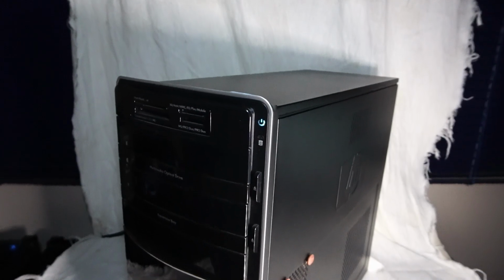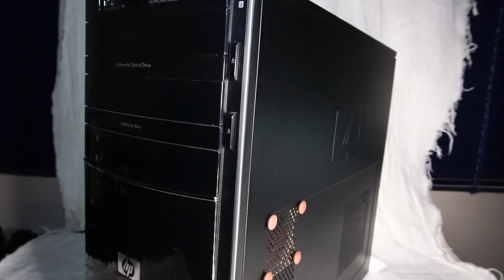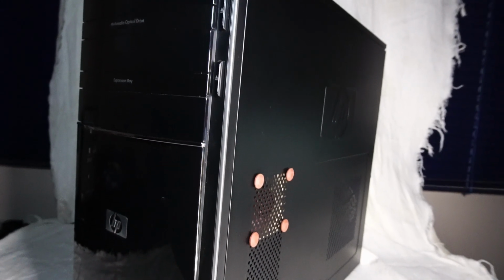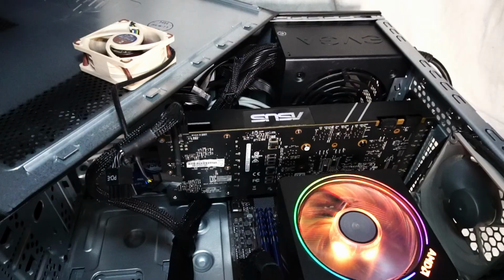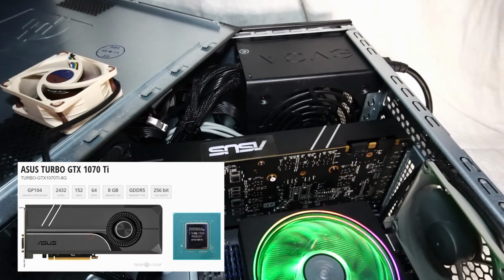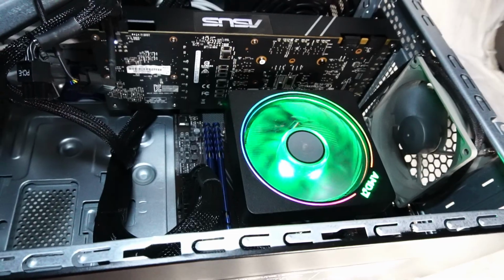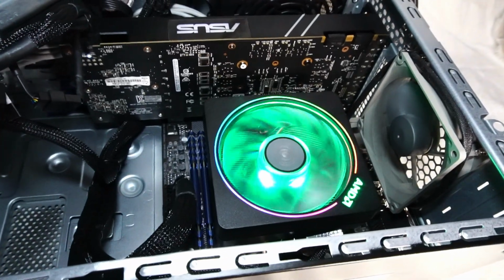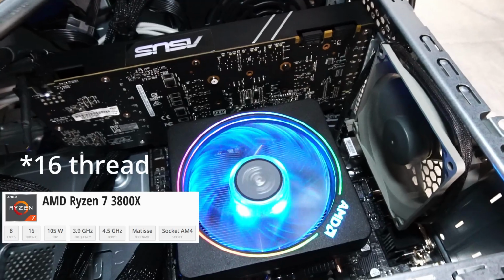Now, of course, that wouldn't do for a computer in 2024. So let's take a look at what's inside this rather plain looking HP case. And so the big reveal is this. For the GPU, we have an ASUS Turbo GTX 1070 Ti graphics card with 8GB of GDDR5 memory, and beneath this colorful Wraith Prism cooler lies a Ryzen 7 3800X 8-core 12-thread CPU.